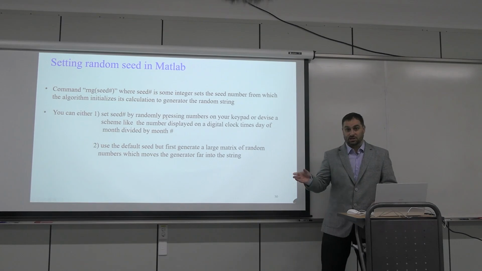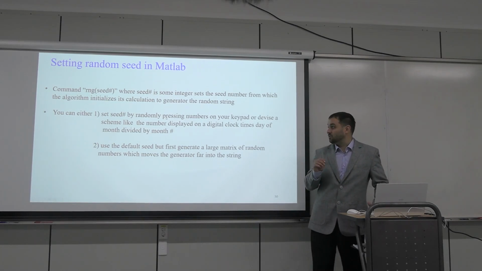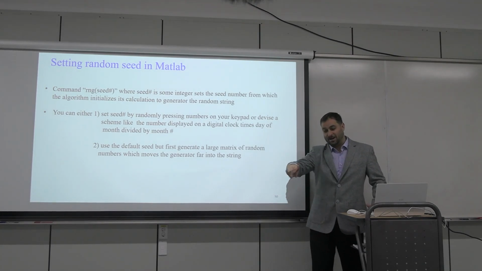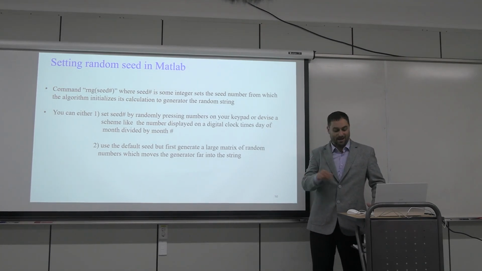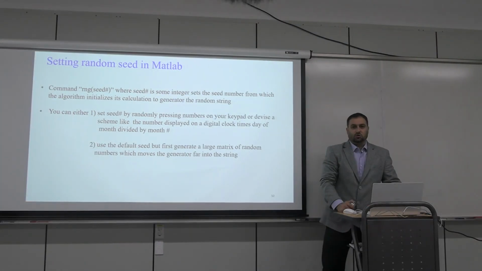There are a few different ways that you can set the random seed number. One way, I just close my eyes and randomly press a few numbers on the keypad. Or you can devise your own simple way to set your random seed.